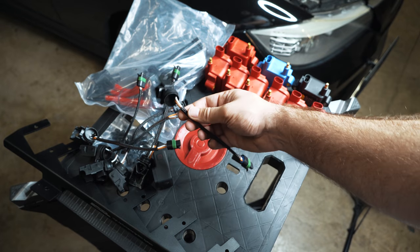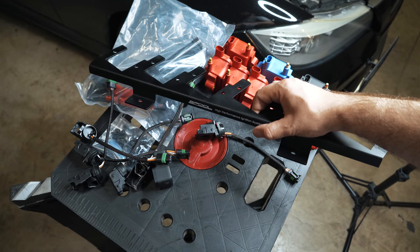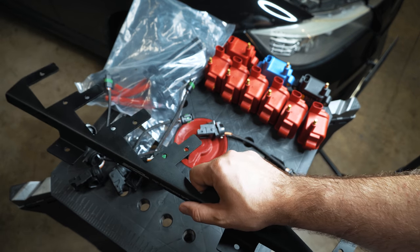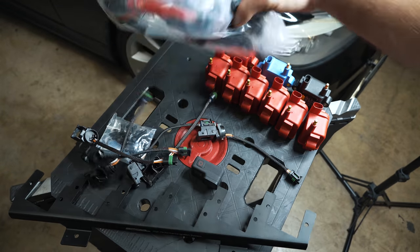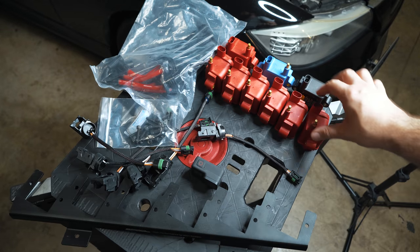So going over the kit really quickly, it's completely plug and play in terms of the connections to your coils. It comes with a bracket that you mount on your valve cover. They'll also offer an option to mount on your intake manifold with longer wires if you're single turbo and you want to keep heat away from them. It comes with spark plug wires, and hardware to mount all the coils, including dielectric grease. So everything you're going to need.